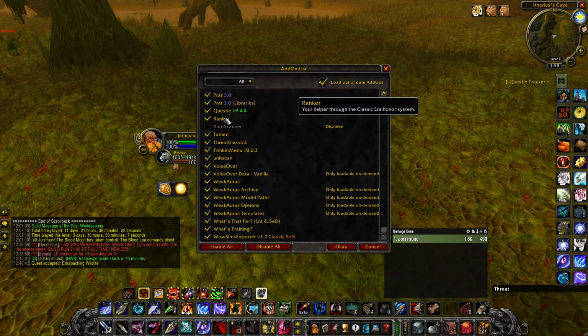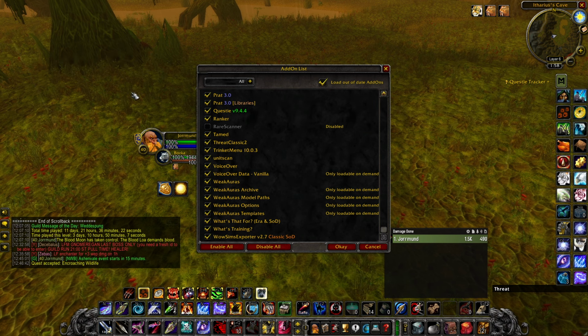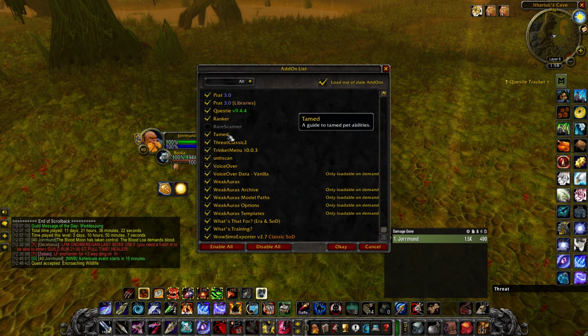Oh, and then we have Ranker. It tells you how much honor you need to get the next PvP rank. Rare Scanner shows you rare NPCs when they spawn, but I think it basically tells you when you're already on it. I don't know if it needs some special stuff, but I basically need to target the mob for it to tell me it is rare right now, and I don't see the point in that.